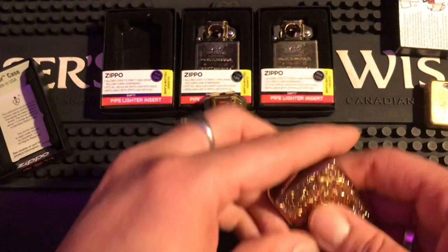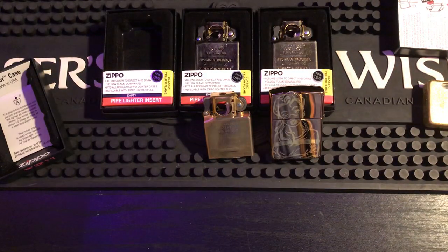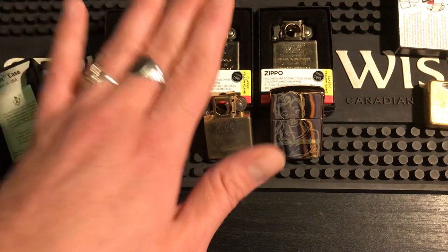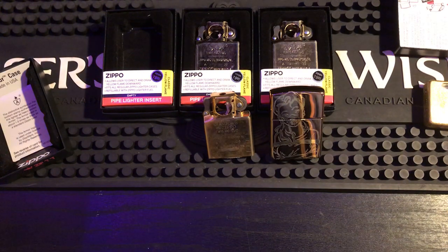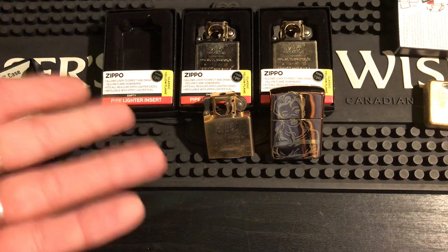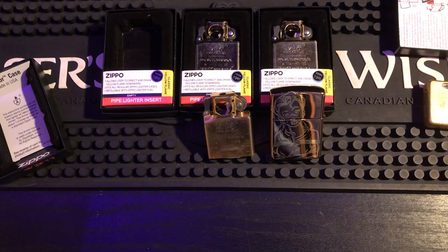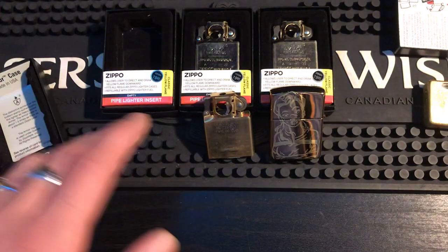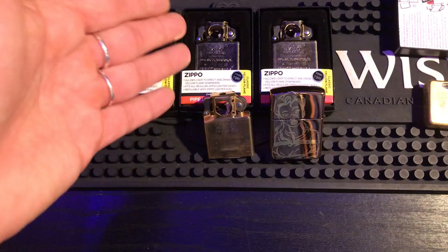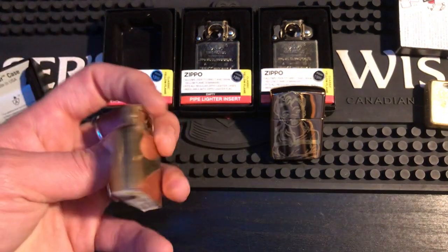At the beginning of the video I mentioned I had plans for ordering three. One is going to be my everyday carry in a Zippo. One I'm going to convert into a gold plated butane pipe insert — I'm very excited about that. And one I'll keep in good condition for videos and showing people. Converting one into a butane pipe insert is a down-the-road project but I really wanted it to be gold plated — that's going to look sick.